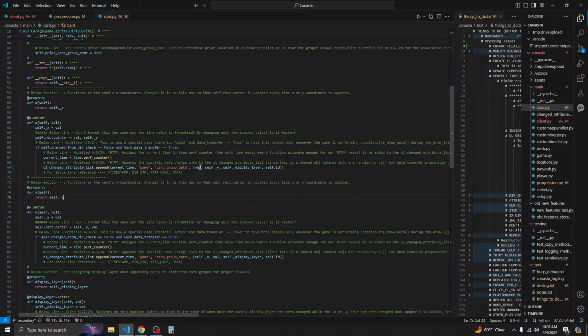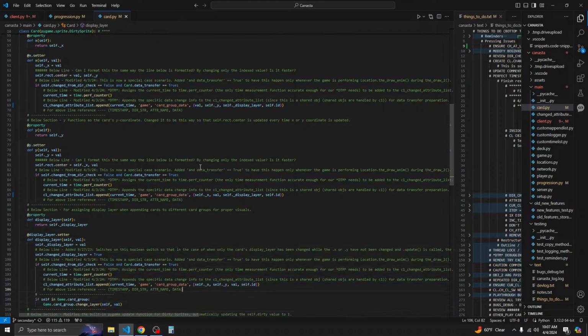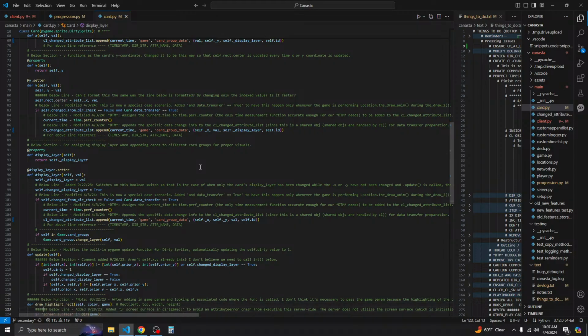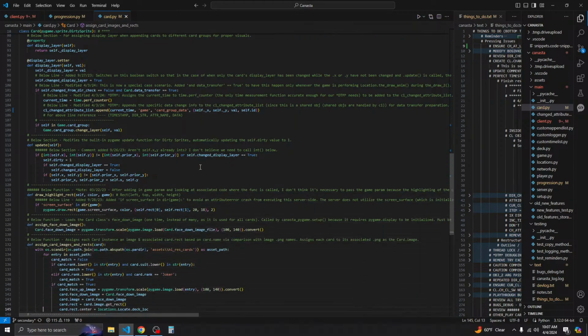So let me just go ahead and change these to be tuples. Right, so there's the first, the second, and the third, and now we are good to go concerning that.